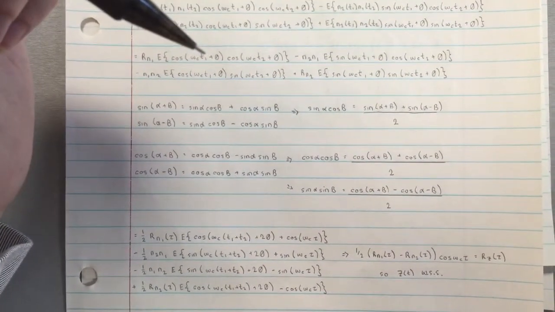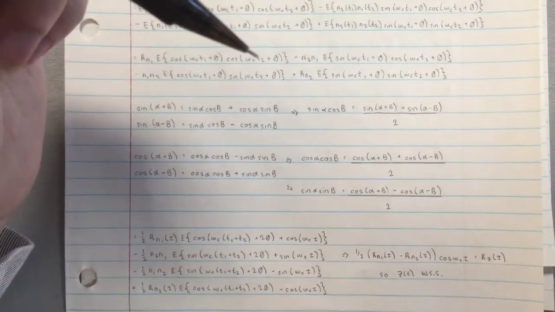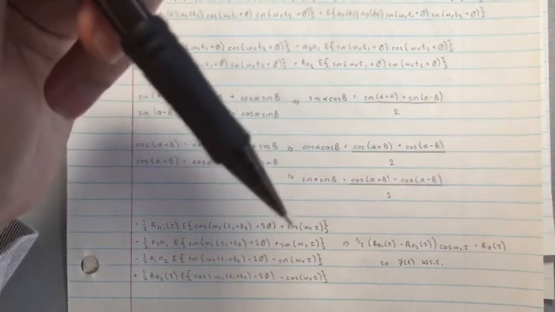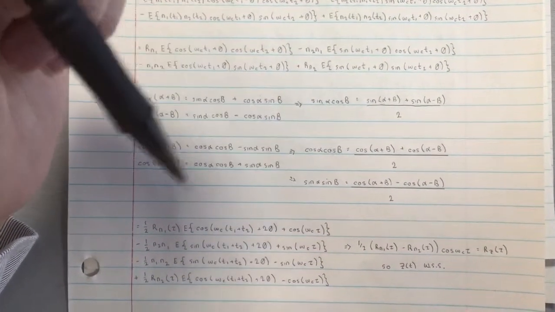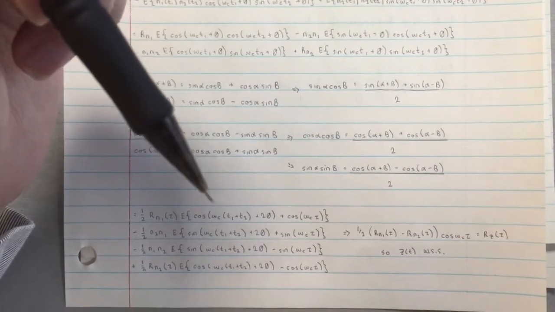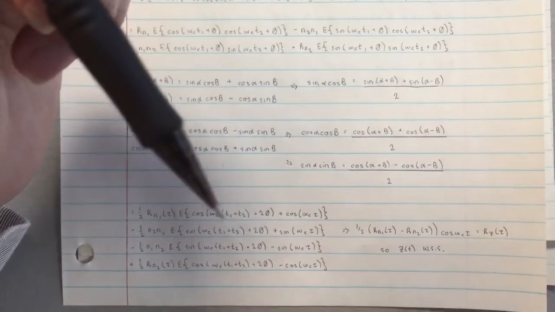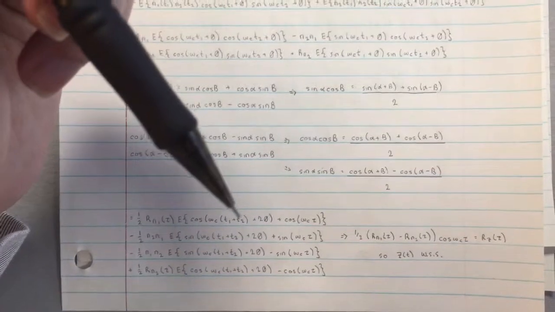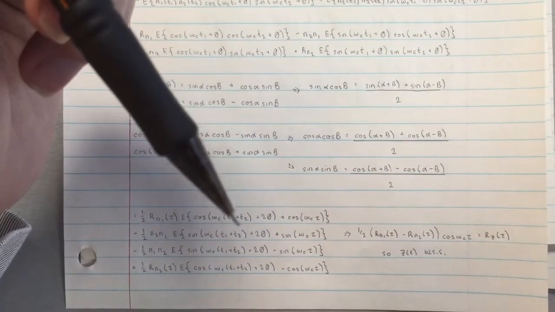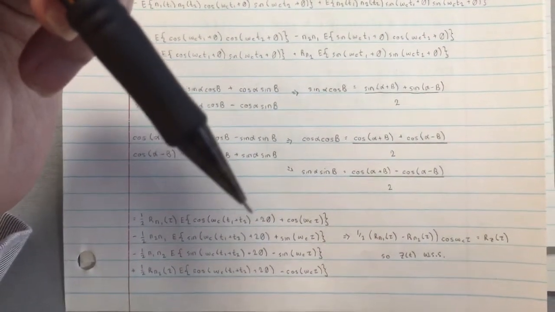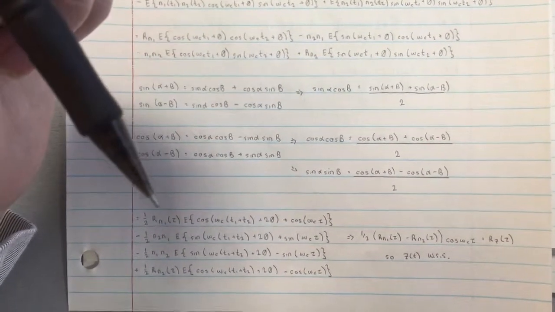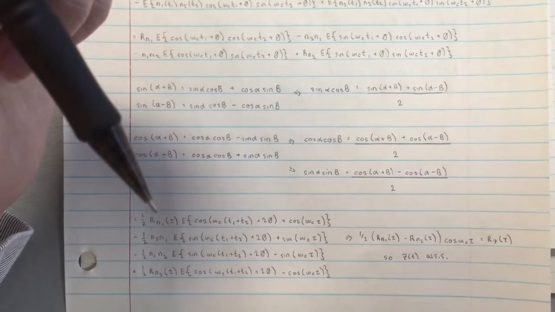So we have WC T1 plus theta minus WC T2 plus theta. We know that the thetas cancel out, and it becomes WC of T1 minus T2, which can be written as tau. So this is the first component, and similarly, the other components are evaluated in a similar manner. We already know that the expected value of the cos in terms of theta is going to be equal to 0. So these 4 components here all cancel out to 0, and we're left with just the cos of WC tau times R of N1 of tau, over 2.